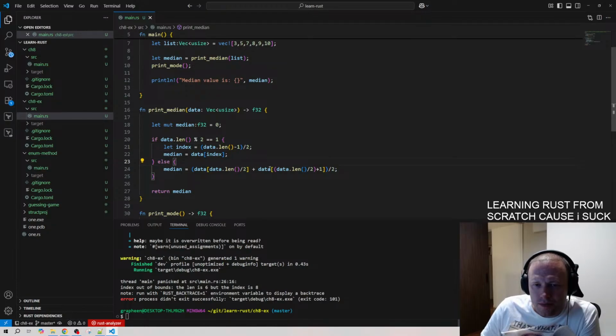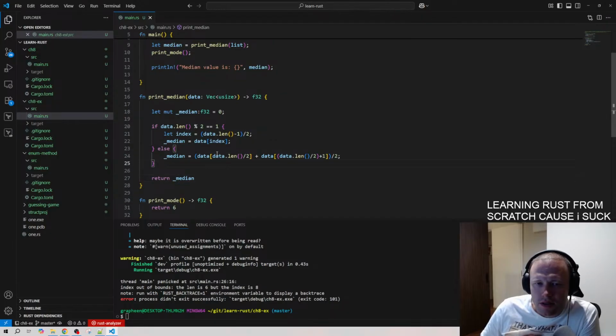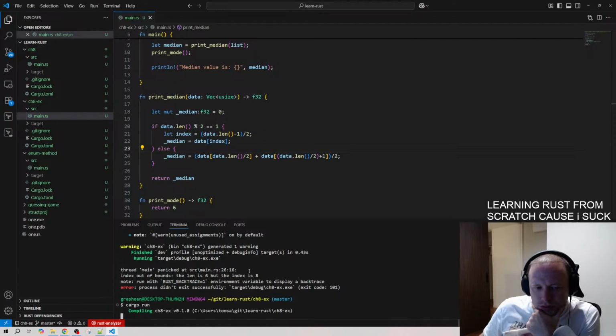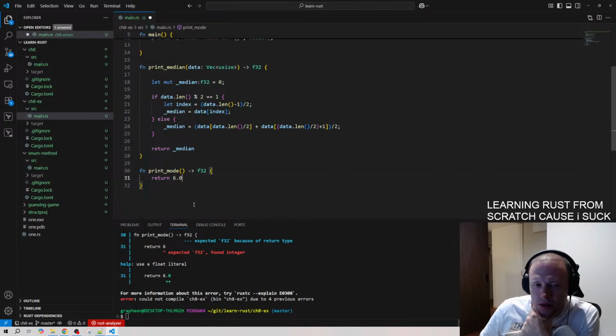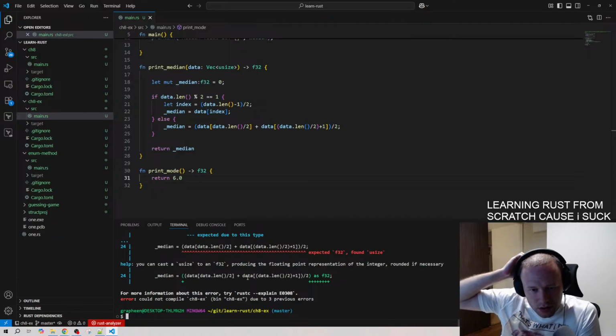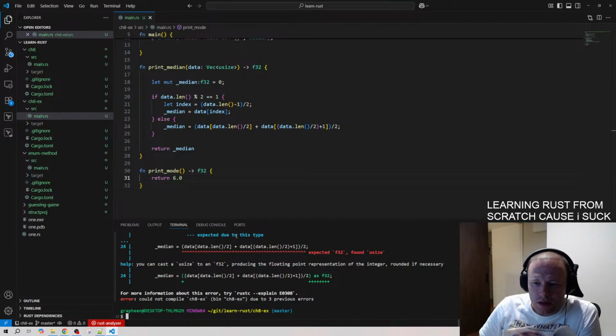Is that right? The fact that I'm using that for both is annoying. Let's do it this way, because this is internal median. Like this. And I guess that should work. Of course it does not work. Oh, I see.